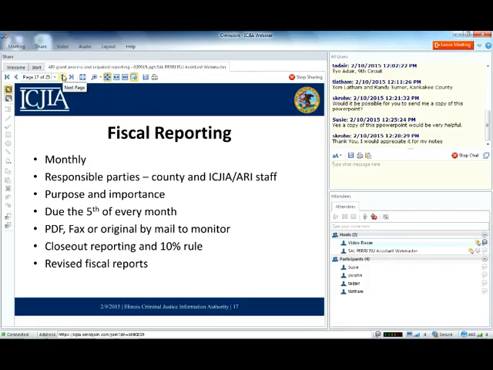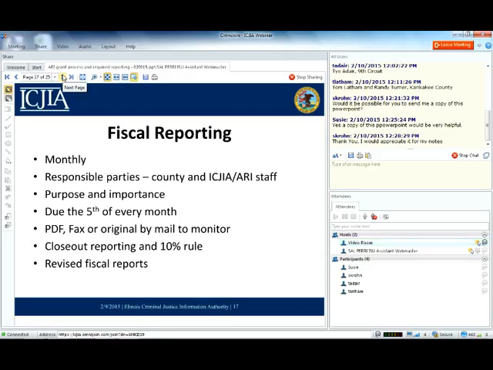This form requires 2 signatures from your site, one is the preparer of this document, and the second is another individual who will approve it at your site. This form does not need to be the original signed form that I receive. You can actually PDF this, fax it, or if you choose, you can mail it to me. But it's preferred that you PDF it. It's a little quicker, and it's easier that way too if there are any corrections that need to be done. The back and forth is much more limited with PDFs.